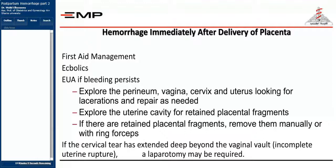Call for help, transfer the patient to the OR, call for an anesthesiologist, then explore the patient from below upward. Explore the uterine cavity for any retained placental fragments and remove them manually or with ring forceps. It is very important to properly examine the cervix — if there is a tear in the cervix and you cannot find the apex, this patient usually has a ruptured uterus. These patients may pass unnoticed and later present in shock due to an undiagnosed uterine rupture.